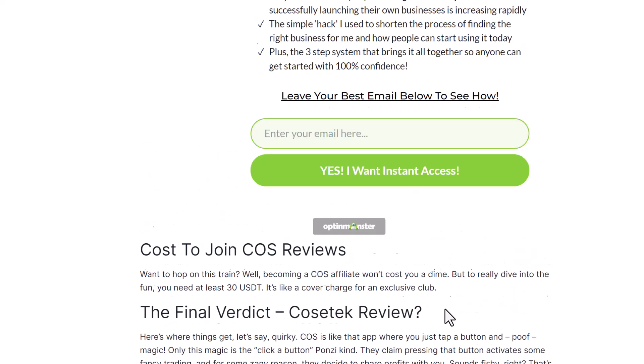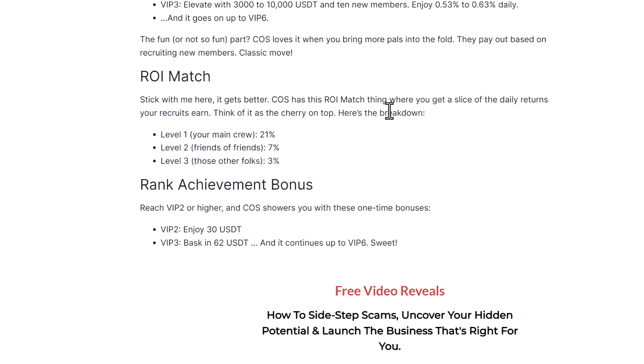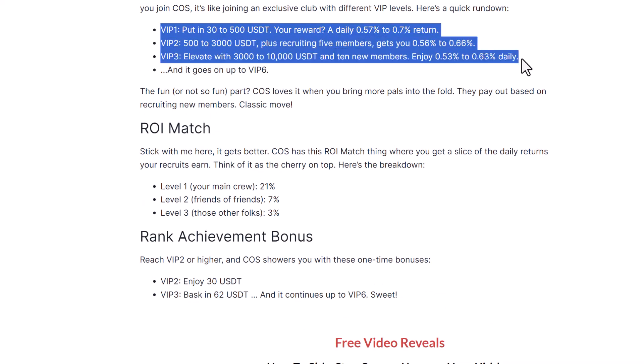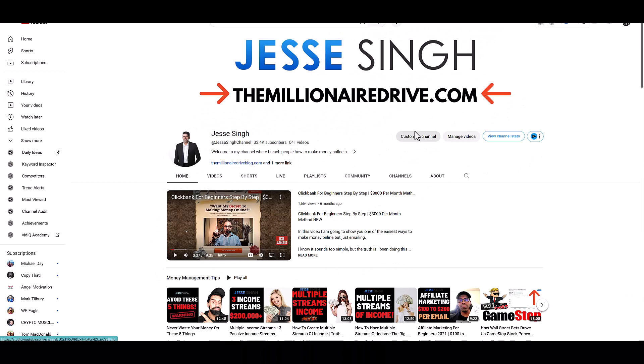Because of this compensation plan, the people who usually crush it are affiliates who know how to promote. They know they're not going to make much from the core scheme because eventually this thing is going to go under, so they're trying to get as many commissions as they can before it flops. That's a warning — don't join this thing.